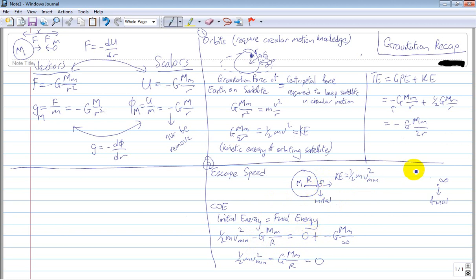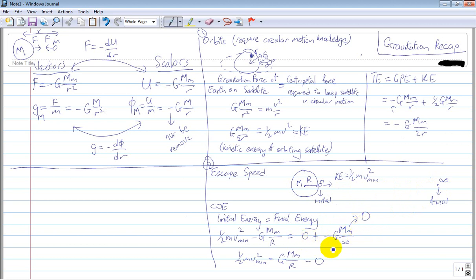The final kinetic energy at infinity must minimally be 0. So I substitute 0 for kinetic energy. As long as I can reach infinity at 0 KE, I'm fine. I will have escaped the Earth's field, and therefore I will have escaped from the Earth. So final KE can be substituted to be 0, and at infinity my GPE is given by minus GMm over R, where R is actually infinite. So this one actually tends to 0 as well.